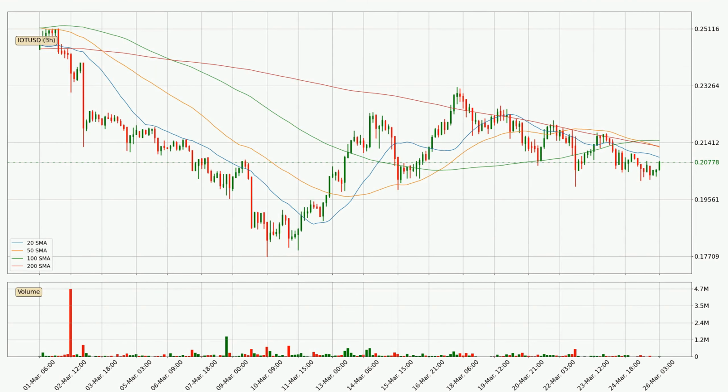Jumping to the 3-hourly simple moving averages, the current price is below all simple moving averages for this time interval, which looks bearish, and it is to watch if the closest SMA, the 20 SMA, will play as resistance or the price will break it to the upside above the current price of around 20.9 cents. Important to note is that the price is currently below the 200 SMA, which can play as a strong resistance. However, breaking it decisively to the upside will signal a potential big move up.